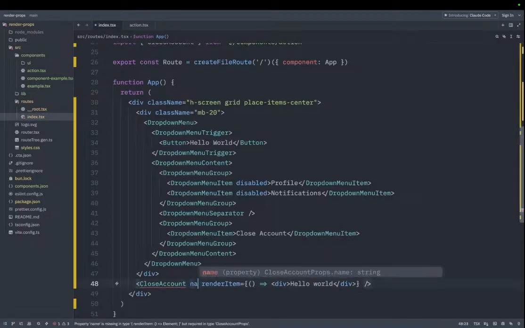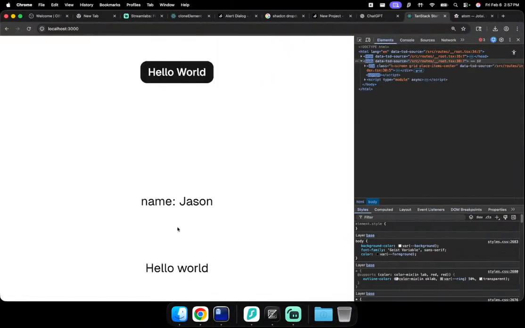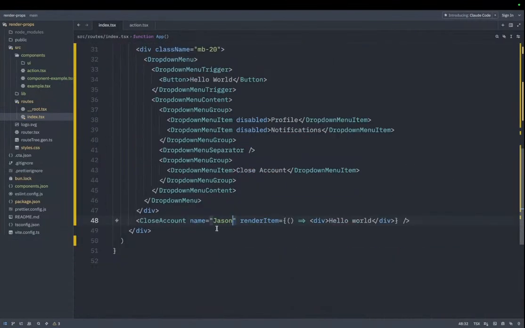And you can see our close account component screaming at us to give us a name. I'll just use my name here. Boom, look at that. So we render two things here. We're rendering a prop called name, and we're rendering a component provided through this callback in the render item prop, which is super cool. And this gives us a little bit of flexibility.